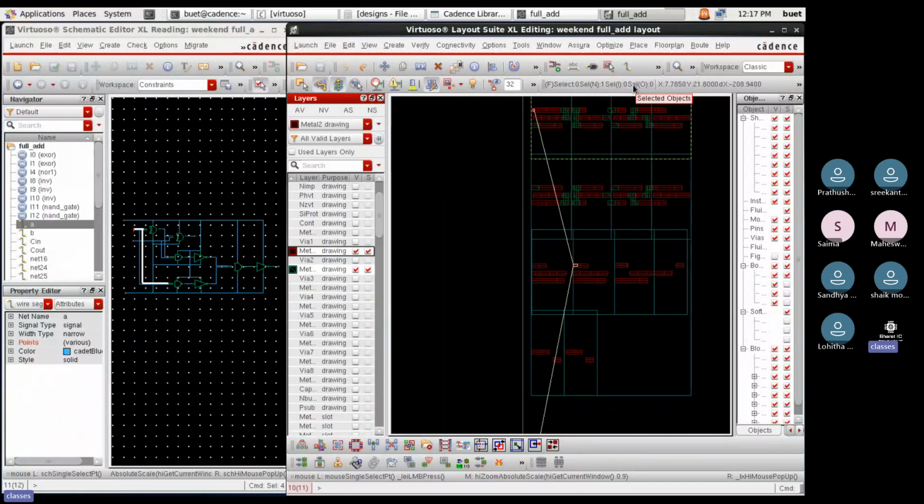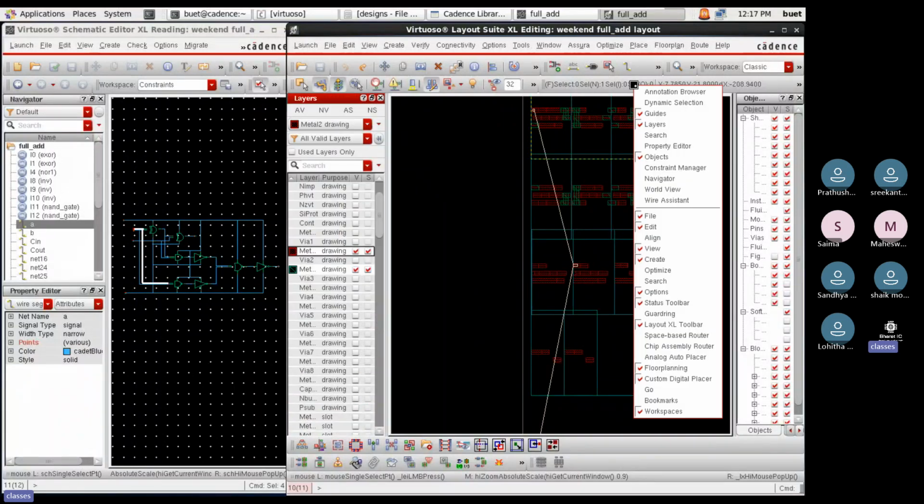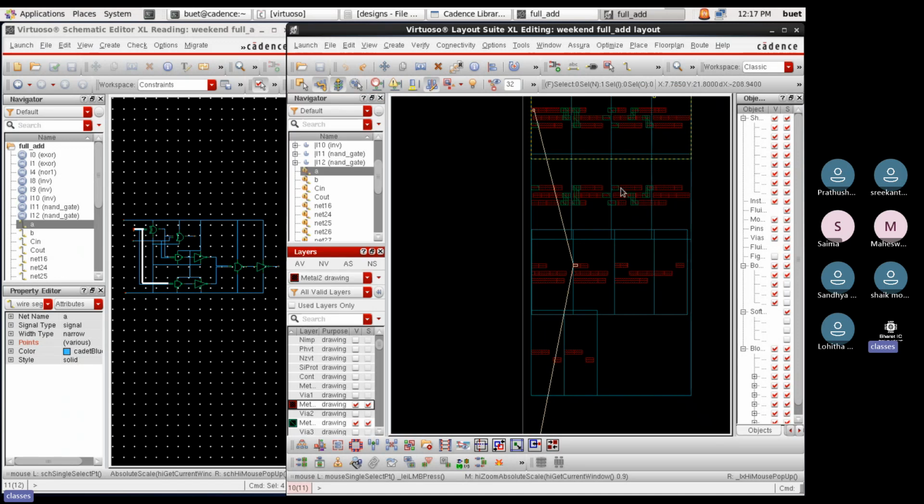Let me tell you. Go to this part, right click, select navigator, and it will come. It will help you to route everything. I have just turned on the M2 and M3 because my target is to connect these two M2 connections. Either I can use M1, but I cannot use M1 because this will be a long routing of roughly 9 microns. M1 is not advisable for routing 9 microns, so we will be using only M3 here.